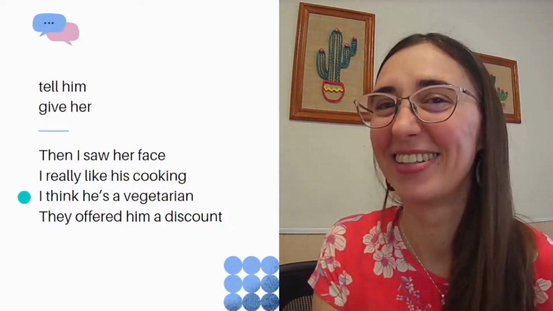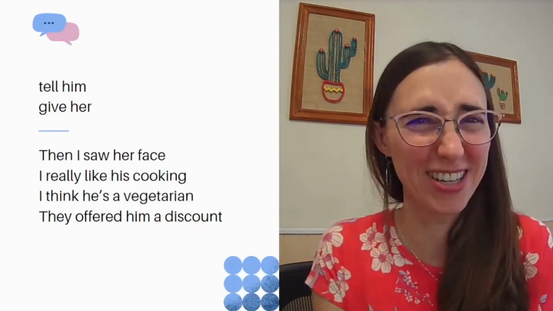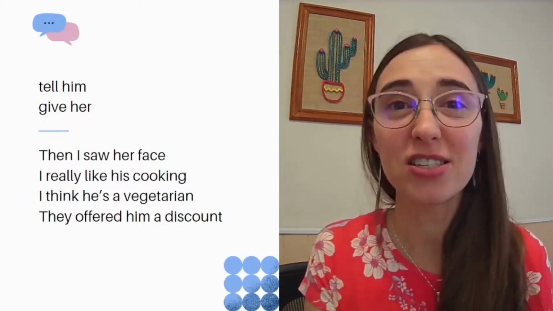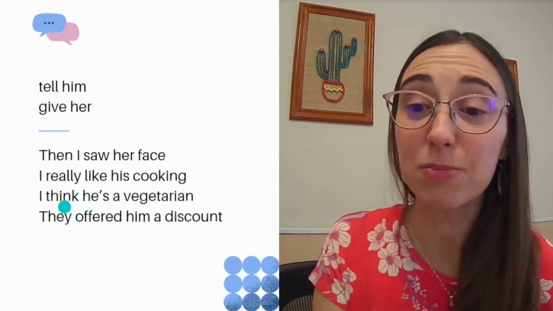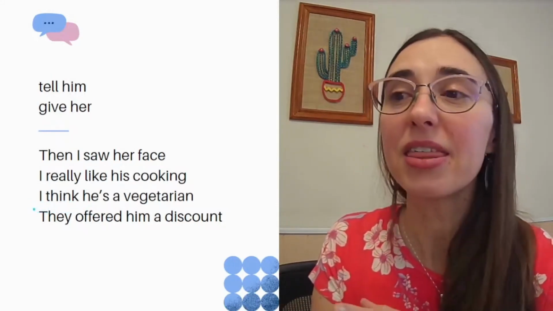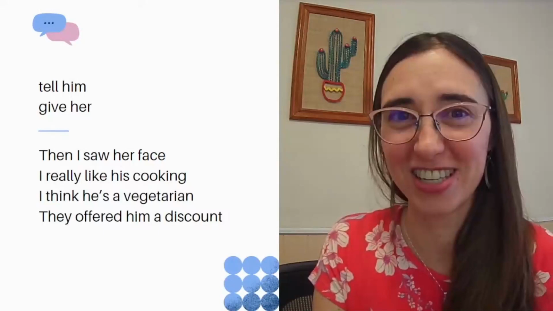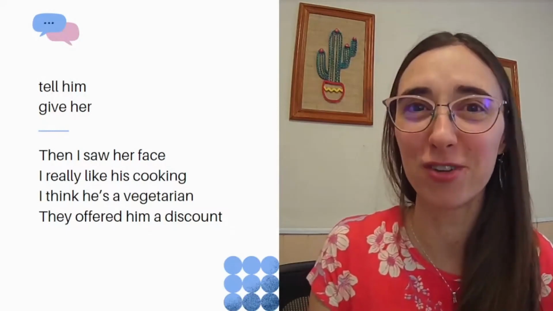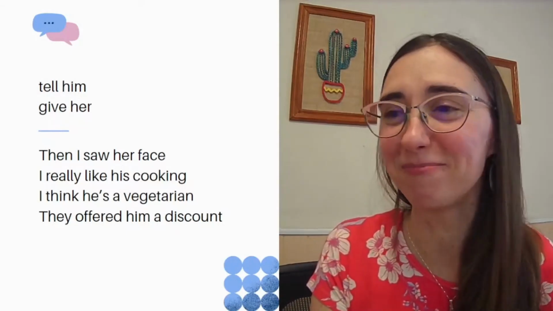Okay? All right. Number three, I'm laughing because I can imagine your faces on the other side, like saying, what? What is this? Okay, here, I think he's a vegetarian. In this case, "he" is the subject of the verb "is," but as it is preceded by a consonant, you can drop the H. I think 'e's a vegetarian. Okay? I don't know if you're taking notes of all these examples, but then you can go back to the video, read them again, and try to pronounce them, okay?